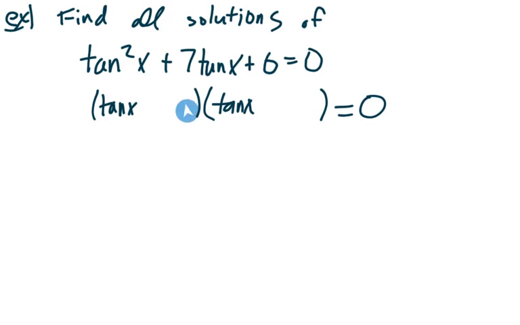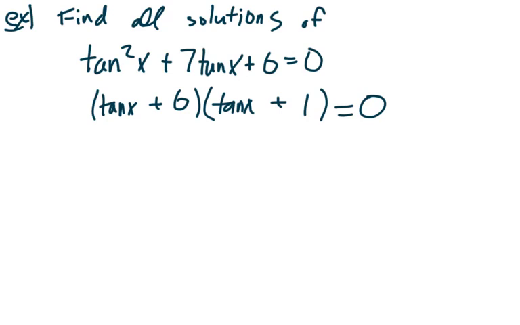Two things, a number here and a number here, whose product is 6 and whose sum is 7. Product is 6, sum is 7, how about 6 and 1? That sounds good. Now if we FOIL it, tangent times 1 and 6 times tangent add up to the like terms, 7 tangent x. 6 times 1, last times last. And tangent times tangent was tangent squared. That part was really not in question after the beginning.